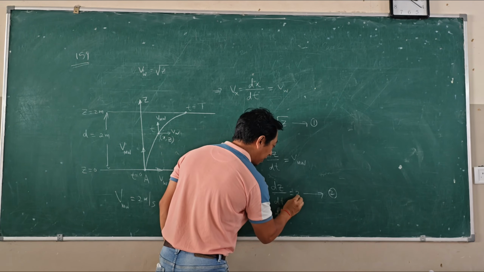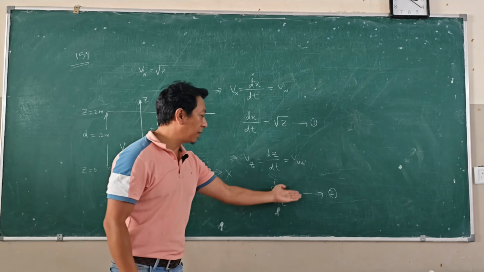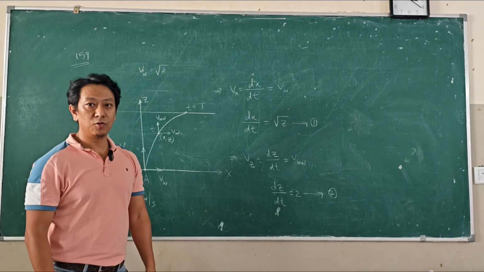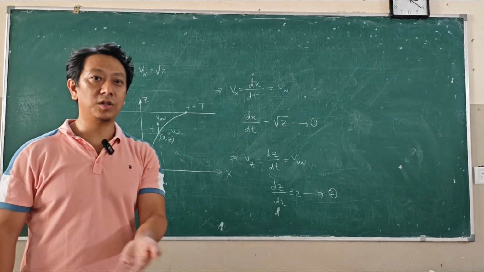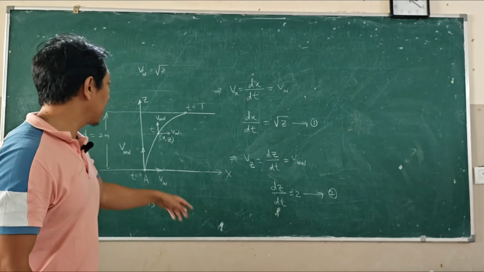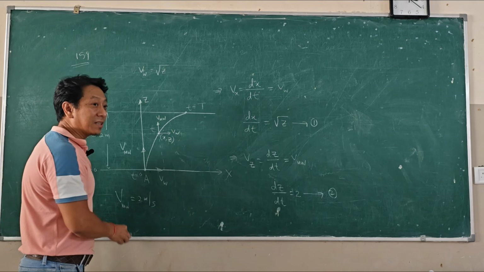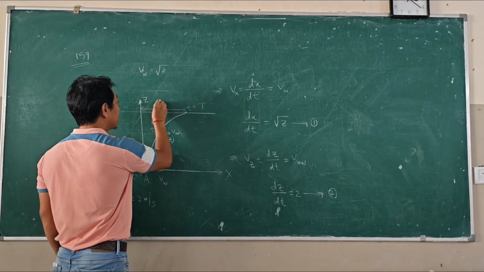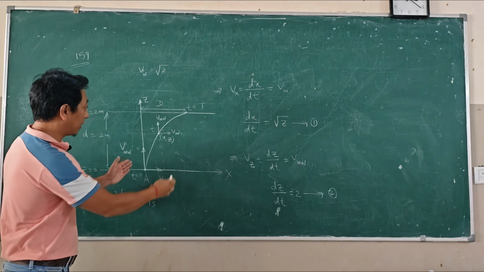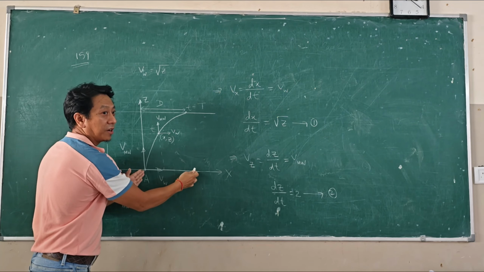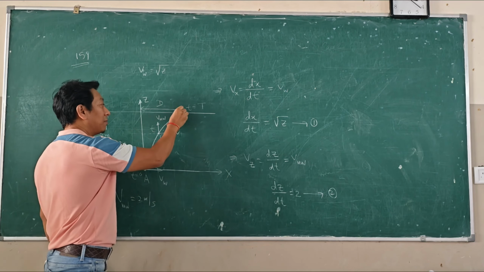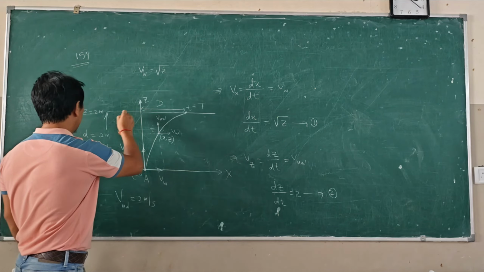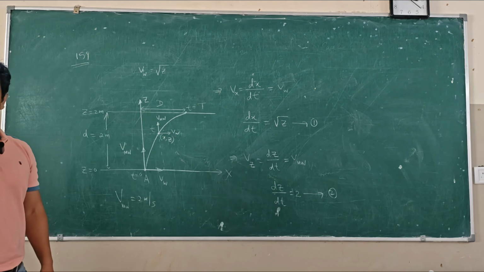By the way, if they ask time taken, here only cross multiply, integrate. You will get z equals to 2t. Z is given 2 meter. So 2 equals to 2t. So t equals to 1 second. So in 1 second I will be here. But they did not ask time. They want to know this drift, which is, if you look carefully, the final x coordinate. Final meaning by the time you reach z equals to 2 meter.